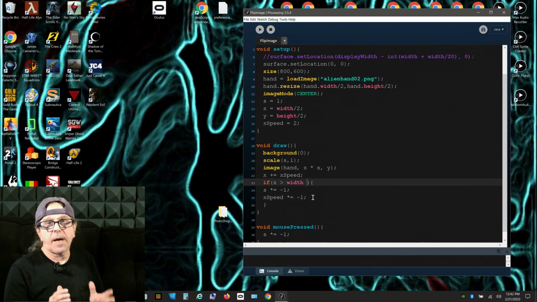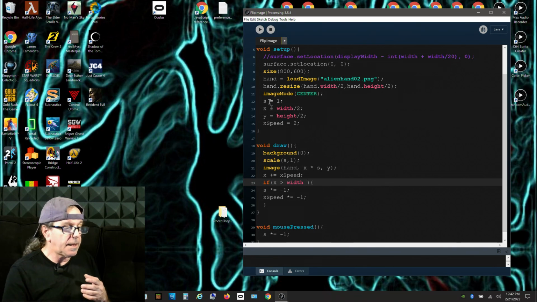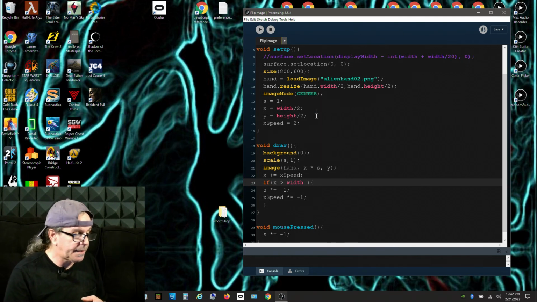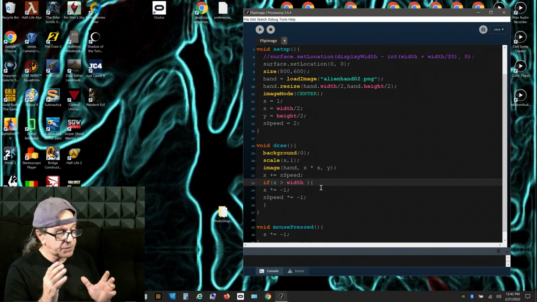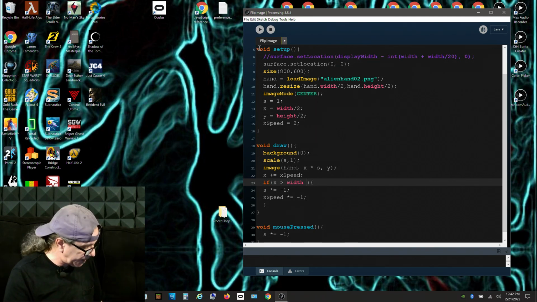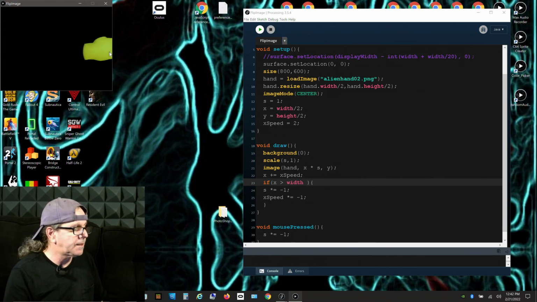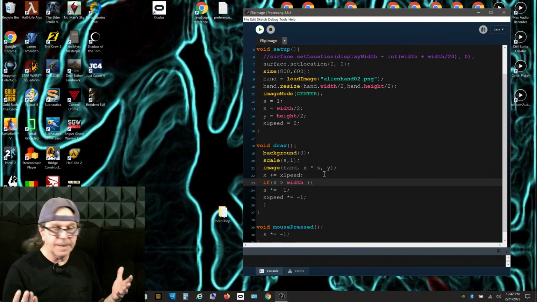The image also has a width, but we also defined using image mode that our location point is going to be from the center of the image. And so to get all the way out of the screen, as you saw, let's look over here again. I'm going to run it again. As you saw right here, it actually flips when it gets halfway, right to the center. Boom. And so what we want to do is, how do we add that?